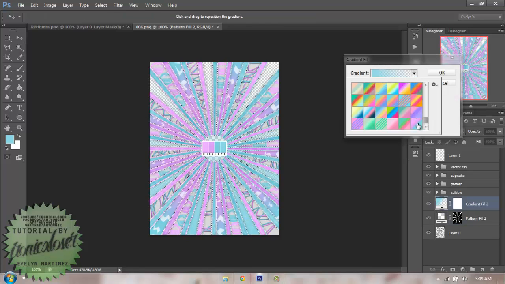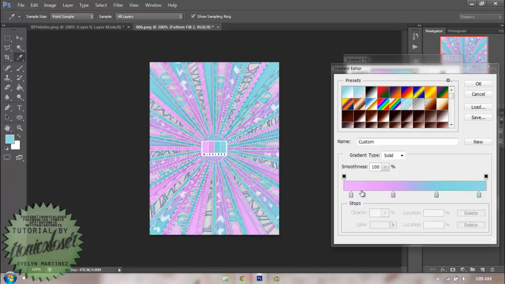I'm going to use this gradient here, but I'm just going to make a messy one and click random spots and add random colors to it so that it blends in a bit more weirdly, like so. It doesn't have to be perfect, to be honest. I don't really care.